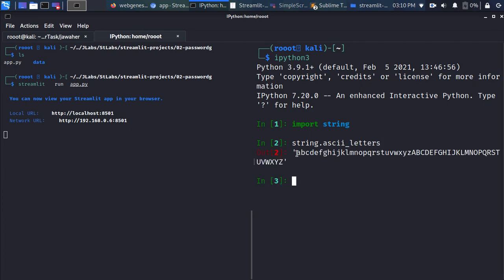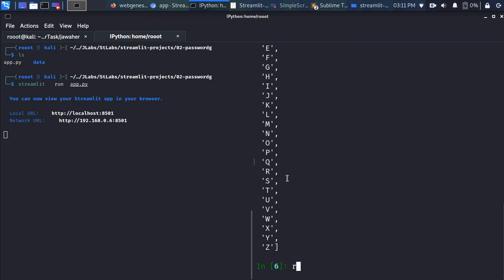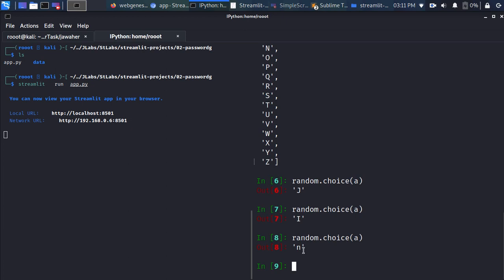So in case I want to randomly select from this, I can just go with import random, right? And then with random, I can randomly shuffle through this particular one. So let's convert this into a list. Let's call it A for pattern, and I want to convert it to a list. Now that A is in the format of a list, I can use random.choice and pass in my A, which is the list. So it's automatically giving us J. If I run it again, another value. That is what we'll be using to randomly select from the alphabet to generate a password.